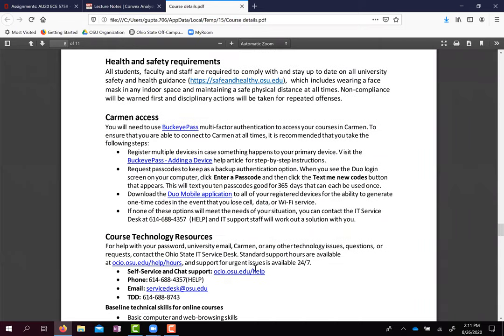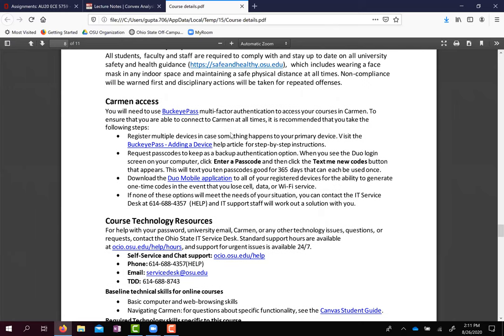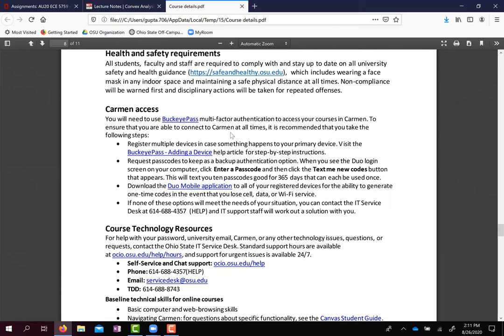And then because of COVID-19 and so on, there are health and safety requirements if you want to be on campus. So make sure you understand some of these terms and conditions very well before you go to campus. I don't know if you've seen the news, but about 238 students have been suspended from this semester because they did not take adequate precautions while they were on campus. So even before the semester started, I'm sure you understand the gravity of the situation, and you make sure that you take all the precautions in order to not be suspended from the campus activities.